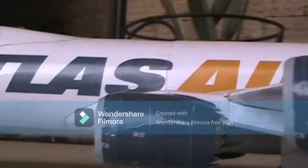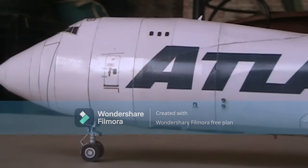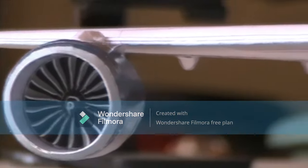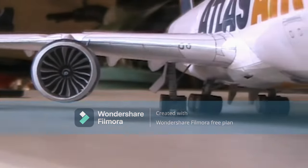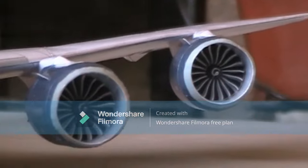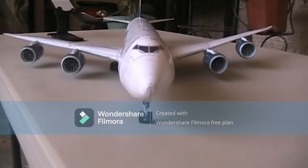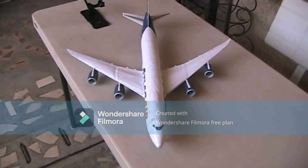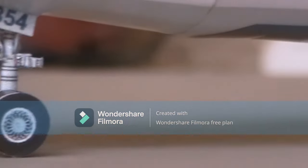I love seeing the 747 in this paper model form, and this is also the second model that I built that has 4 engines, with my first 4 engine model being the A380. There were a handful of moments where I struggled a lot with the fuselage parts and wings, but I guess that's just me. Still, I love how the model turned out.